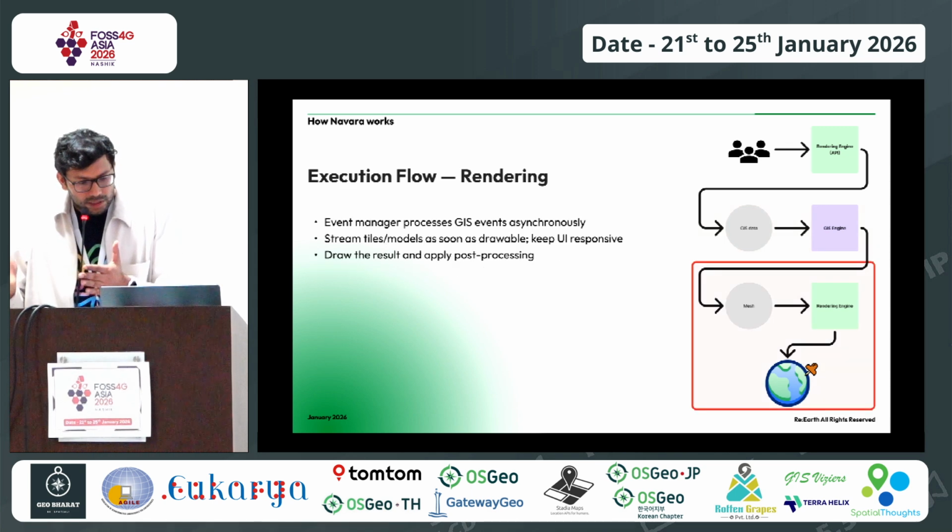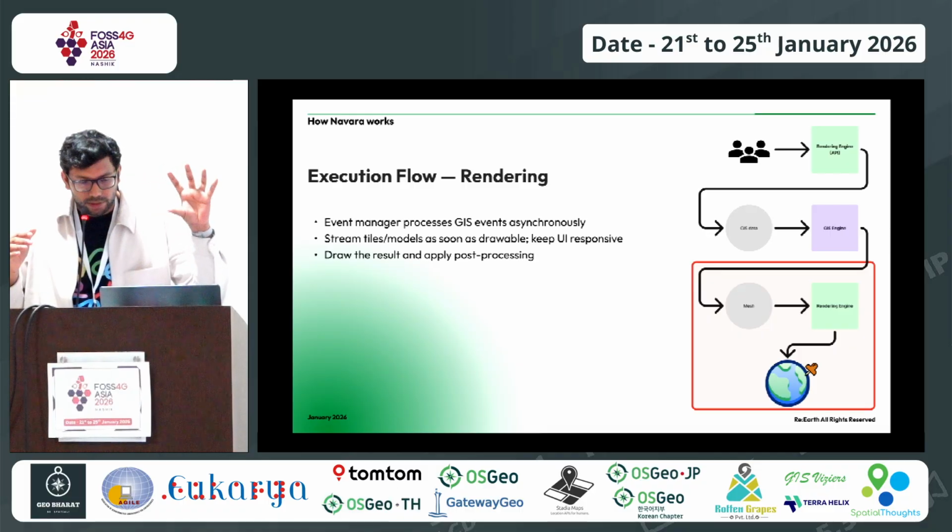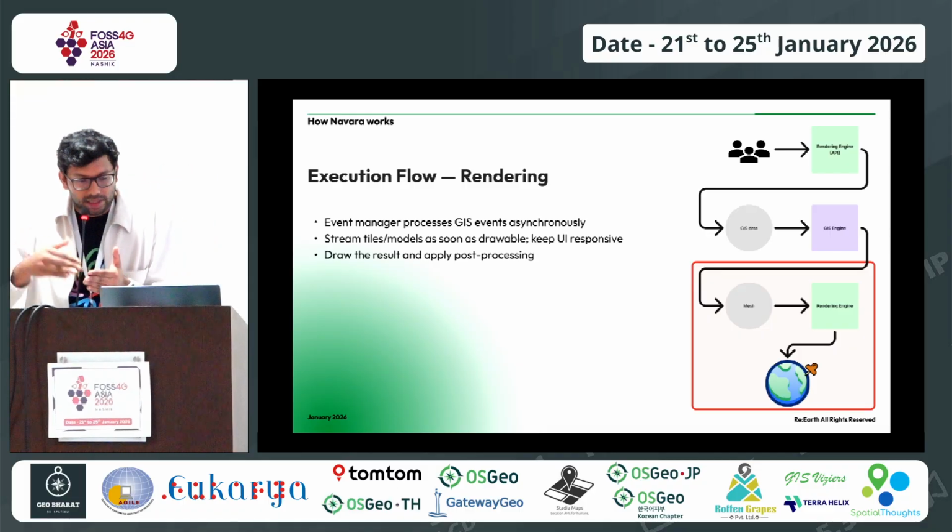And then finally, the last part is the rendering part, where the GIS engine interacts with the rendering engine, which renders the mesh that is available to that data set, and then shows it to you at that particular location. And if there is some sort of style that has been attached, it also attaches that style to that data set.